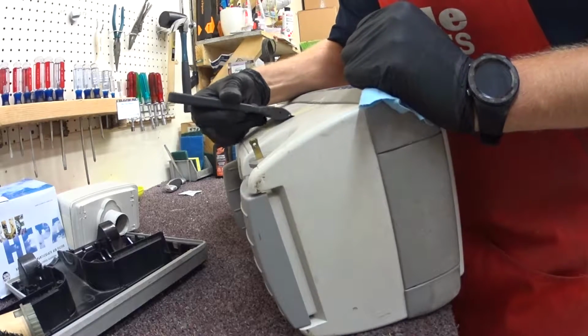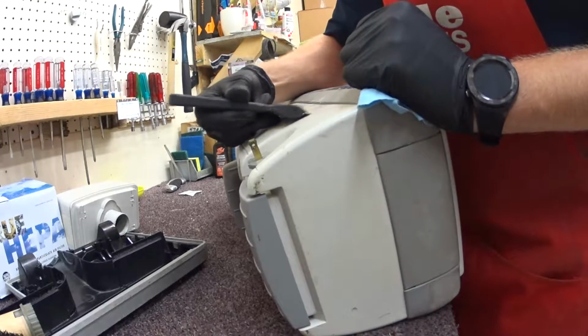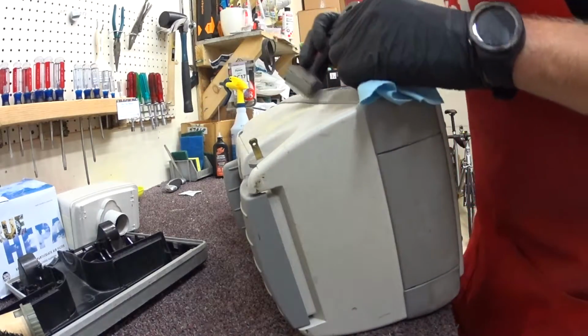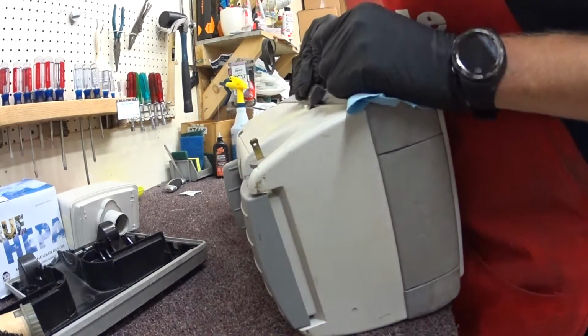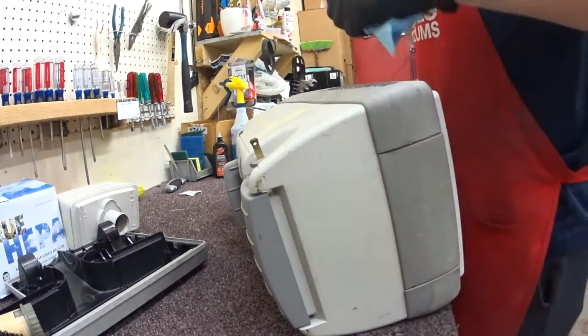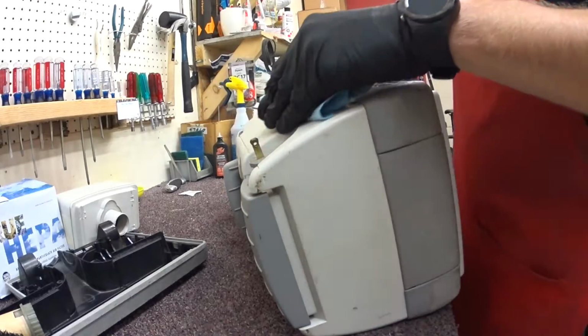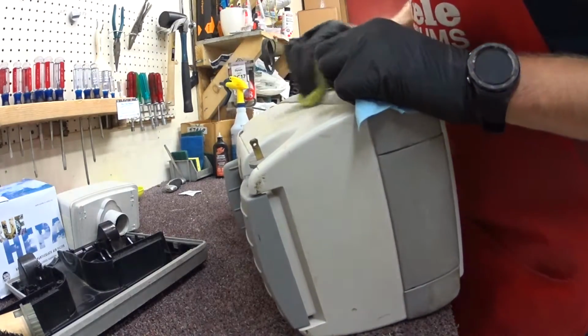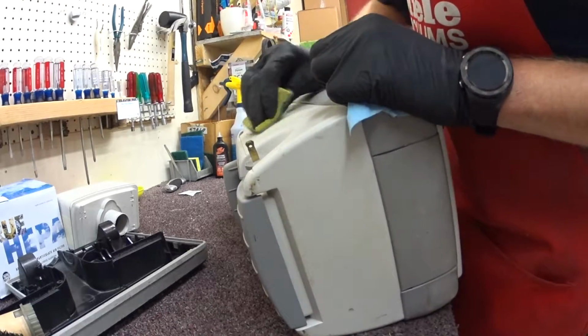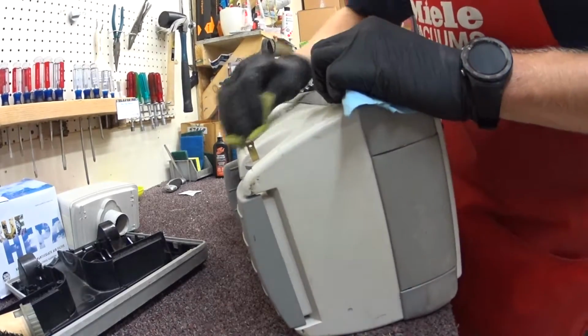but we can get a lot of these parts. They make a lot of aftermarket parts for this. It's kind of weird, and there are really high quality aftermarket parts for this. There are some low qualities, but you know, I get to choose what I order, and I order high quality stuff. Whether it's aftermarket or original, I always order the best quality I can for my customers. Not every store will do that, but I personally will.